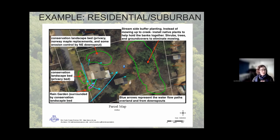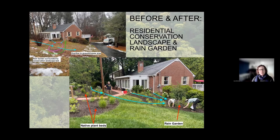So what that looks like in real life, IRL, is here's that house that we just looked at. In the before picture, you can see where the water would be moving and where we're suggesting a rain garden. And this was pretty much all lawn area. And here's what we did, I designed this. We basically removed most of the lawn except for access areas, where they're coming out of their driveway, where you might need better sight lines so you're not blocked. But we put in all native plantings. We installed a rain garden so that now all that water goes into this garden space and is not running off into the driveway, which then shoots down to the stream.